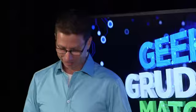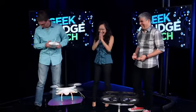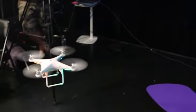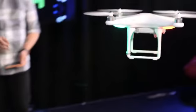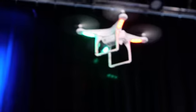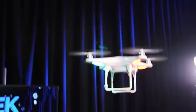Well, I can't wait, so let's do it. Let's turn on the drones. Let's see yours fly first, Rick. Wow, that is so cool. Wait, is it gonna slash my face? I'm maneuvering this very gently right now. Bring it up. Go higher. Wow, that is so cool. And one other nice little feature is it has an auto hover, so whatever altitude I set it at, it will stay there. Okay, as long as it doesn't come right at my face.